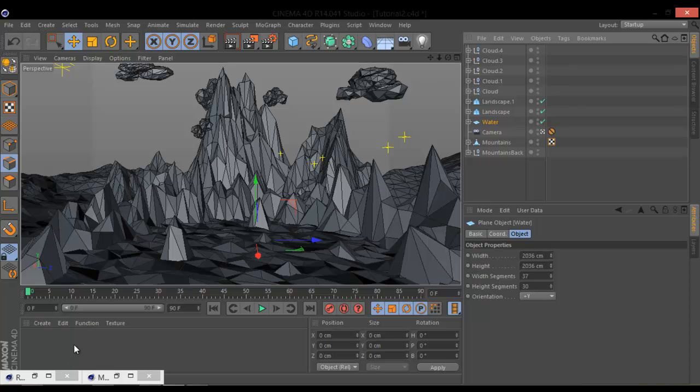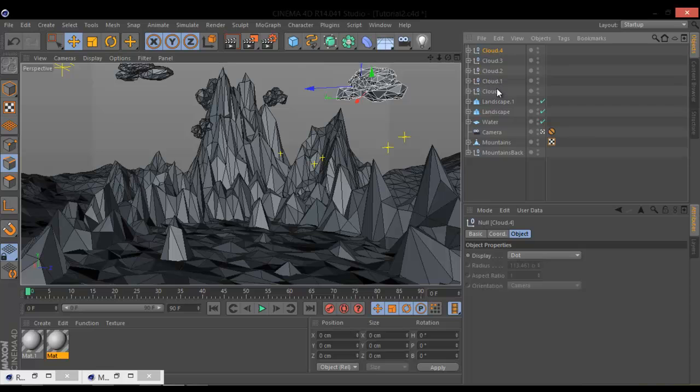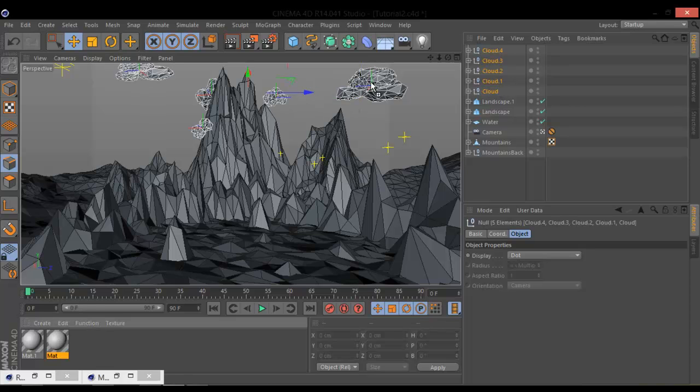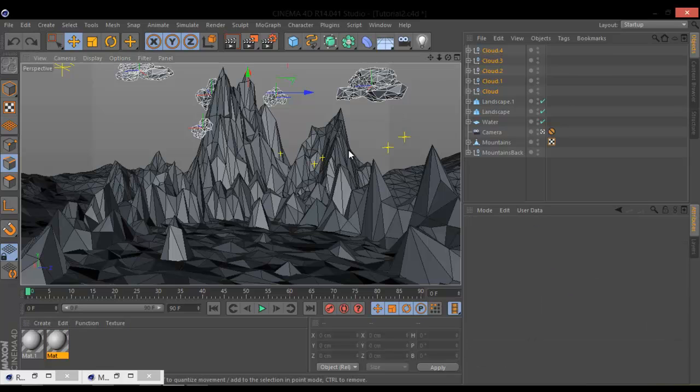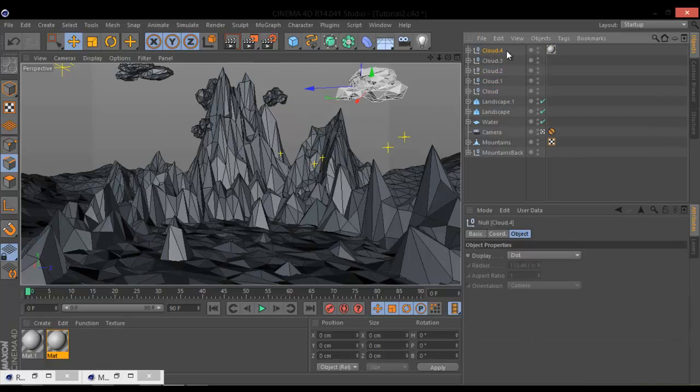Now we're just going to create our materials. White. Just double click on your materials. Creates a white material. Click it. What we can do is grab the top cloud, shift click to the bottom cloud, and just go. Oh, didn't do it. Okay. Or we can do that. Okay. Yeah. So put on.